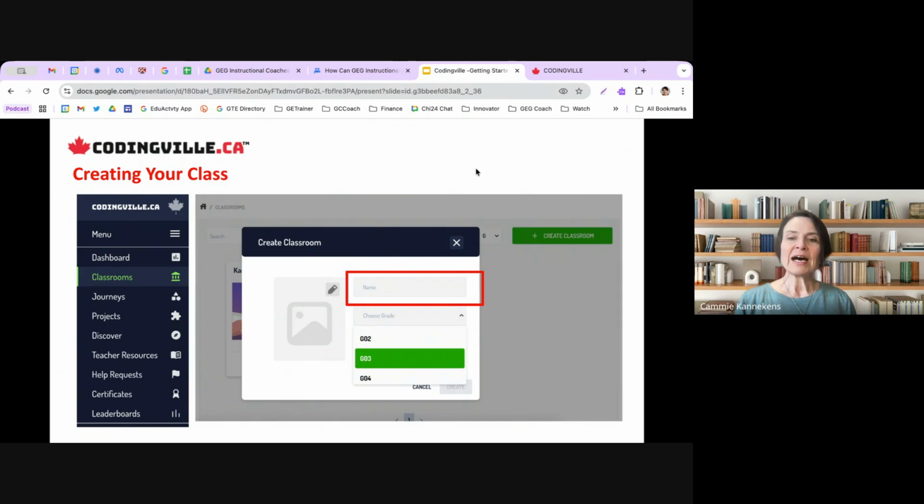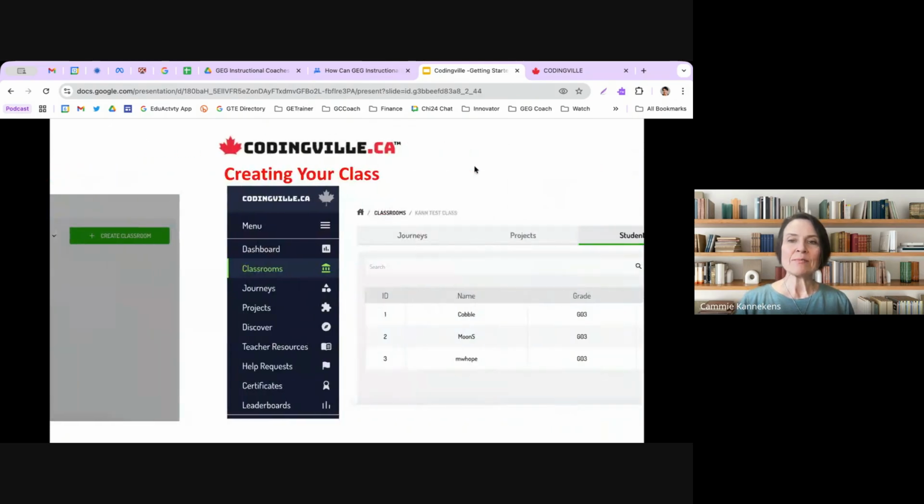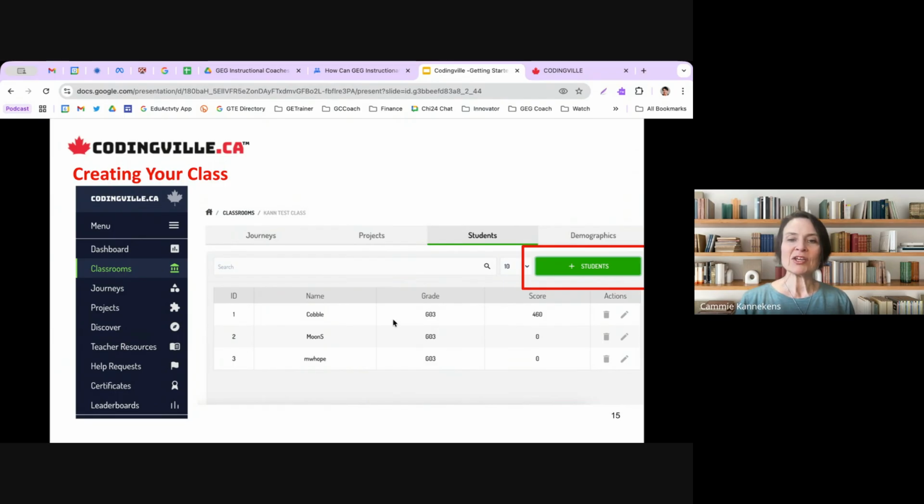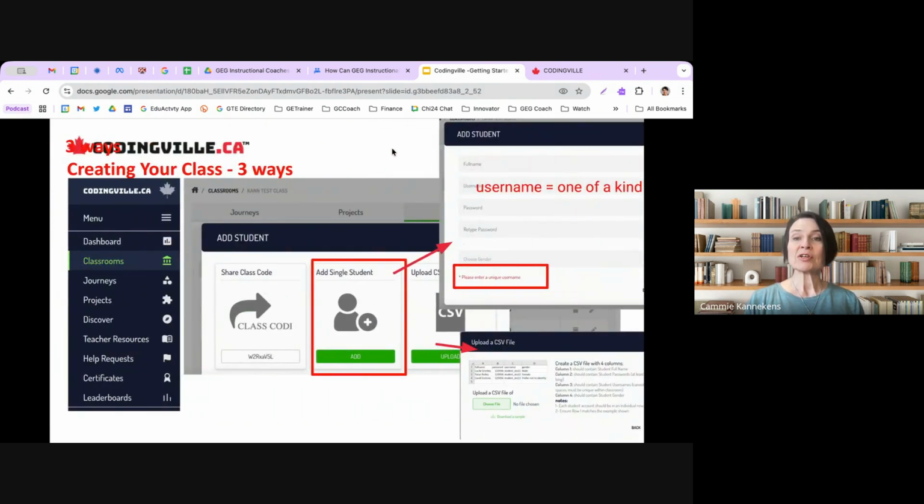So you're going to create your class name, and then you're going to click over. Along the top, we're going to click on the Students tab, and you can see I've got that underlined in green. When you click on the Students tab, if you have any existing students, they're going to appear in the list. I have 3 in this particular screenshot. And then you're going to click on the plus students. Then we're going to look at some different ways that you can add students and talk about some pros and cons of each of them.